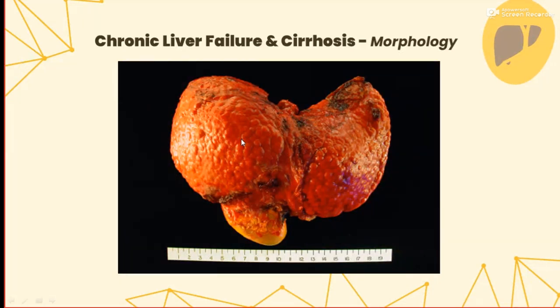But here in cirrhosis, because we have steatosis and cirrhosis, every type of injury that happens in chronic liver disease, we start to have these regenerative nodules and the depression around them. The area where we don't have a nodule we have depression, which is where the fibrous bands are, causing retraction of the liver.